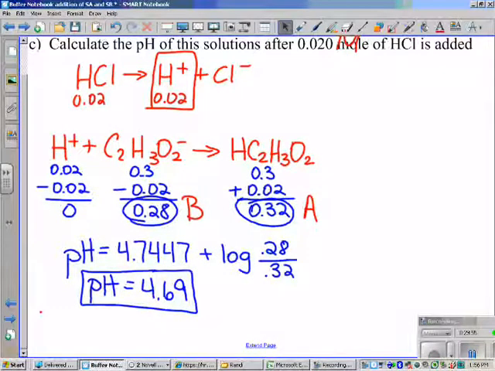So those types of things, they're going to try to make you want to freak out when you're taking the test, like, oh, I don't know how to take the log of the ratio in my head. But look at the ratio, because if the ratio is 1, then they do expect that you know that the log of 1 is 0. Little things like that, and you'll start to see some example problems like that come through.